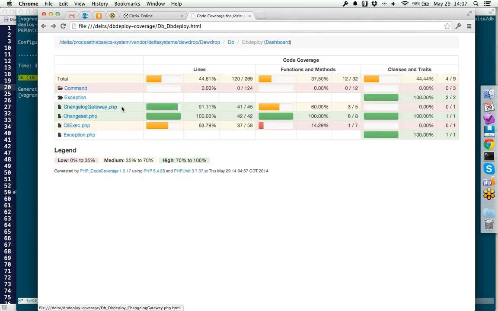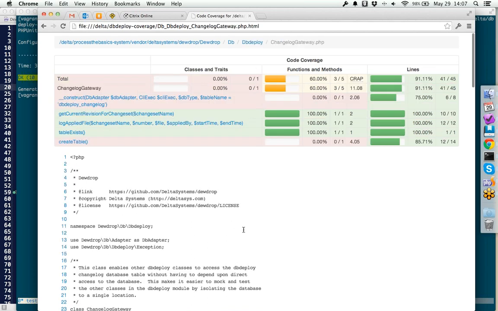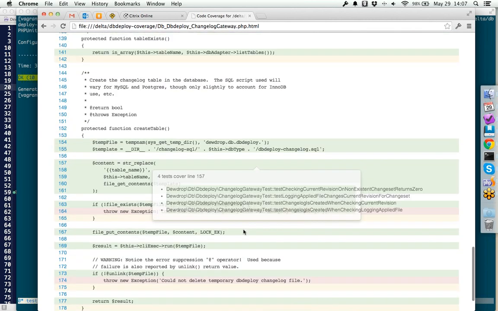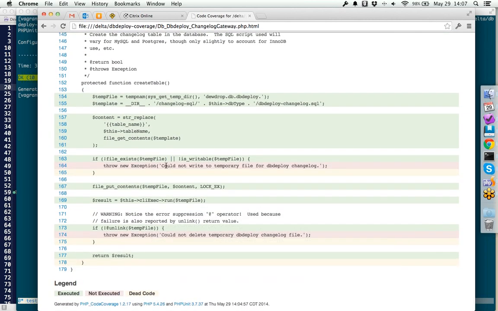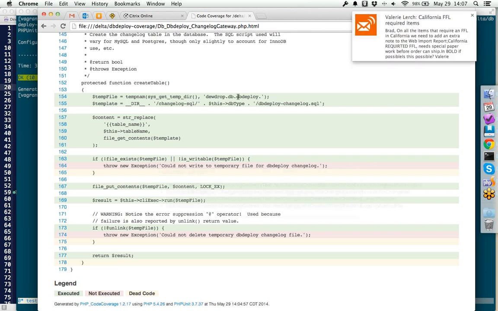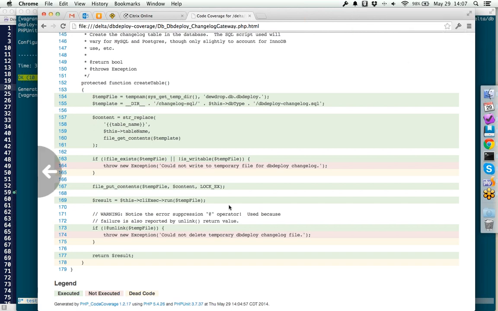We'll see in the changelog gateway class that we're not getting 100% code coverage. And in a lot of cases, that's okay. And I think this is one of them, really. We'll see that the lines that aren't covered in this class are exceptions that really shouldn't happen at all. So in this case, it would be, if a temporary file that we are in the process of attempting to write isn't there, then that would indicate that we have some kind of major permissions issue on the file system. So it could happen, and we want to halt execution if it does, but our test doesn't really need to simulate that. That's not important.